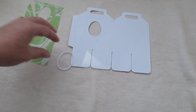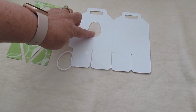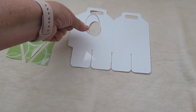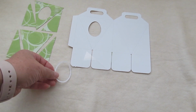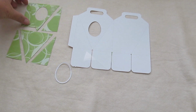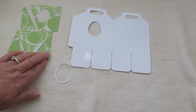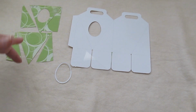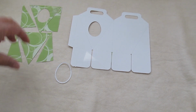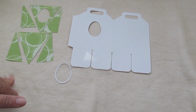So the first thing that you need to know is this is your pieces. You have the box here, it has a frame, and then like I said, there's some different, the window, sorry, and then there's different frames. And then you also have your panels or your embellishment panels. And these are lined up in the file so that if you cut them out the way that they show, the patterns will match. If you're using striped or something with a definite directional pattern, they'll line up.